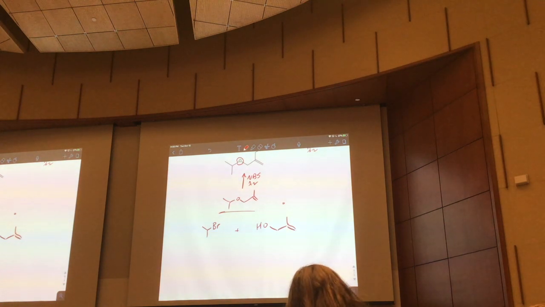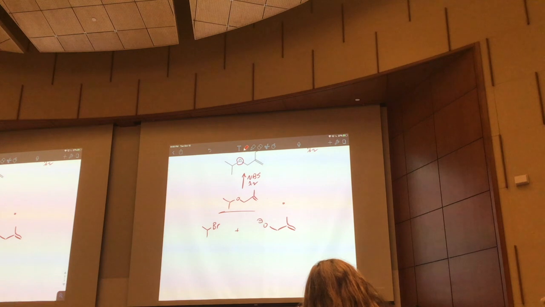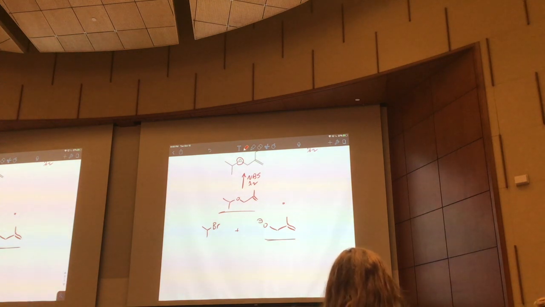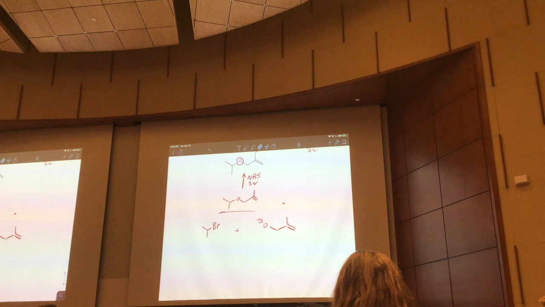Why didn't I use the strong one? Why didn't I use O-? The real reason is because you don't know how to make that yet. You can't really just throw in OH, like some random base, and expect it to deprotonate and everything is great. It's probably going to start reacting. There are very specific ways that you need to make this, and you haven't learned them yet. If you pick something like that, and you have no idea how to make it, there's probably something else you can do.